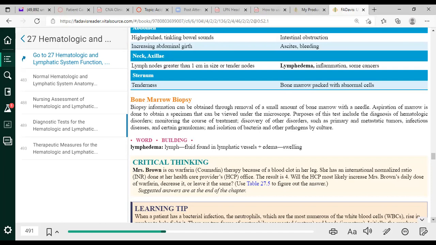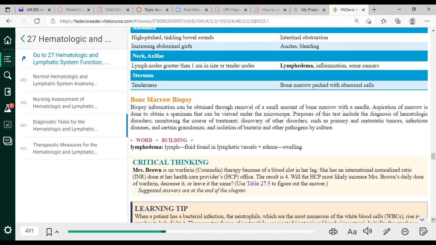Their breathing. I need to monitor your respiratory system, because it's a possibility, if they stuck a huge needle near your lungs, they could have punctured a lung. So I need to monitor your respiratory system. So any area where a huge needle is being stuck in, or even if it's a surgical site, you want to monitor that site. You want to monitor the proximal site. You want to monitor the distal site.